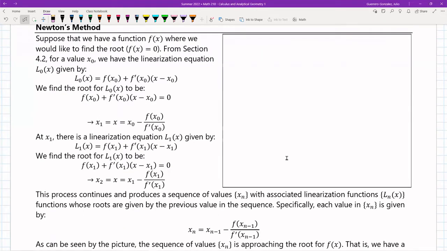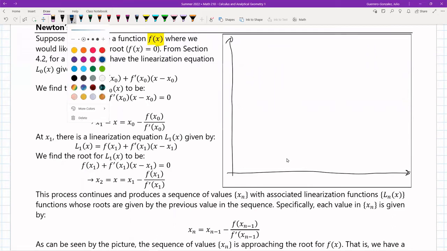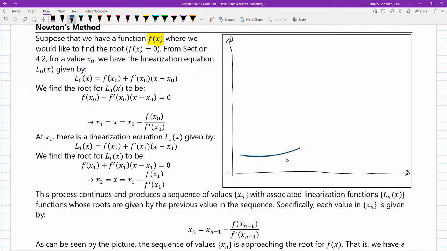So first of all, like I said, I like pictures. I'm going to be explaining this as we go, okay? So suppose we have a function f of x. So that's what I'm going to start with. And I'm making it big just so that I don't lose anything and I have enough space to write on. So what I'm going to do is draw this equation in this thick blue here.